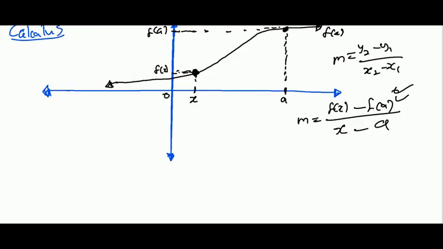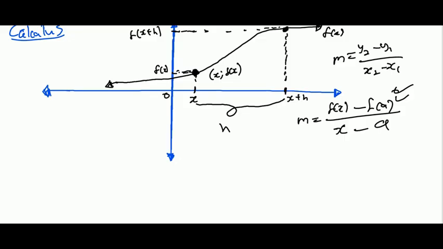So calculus says, to make our lives easier and to make this understandable, let's say the distance from this x up to here is h. That means our x value here is x plus h. Then our y value will be f of x plus h. So in this case, we now see. We are saying we want to calculate the gradient at this point, x and f of x.